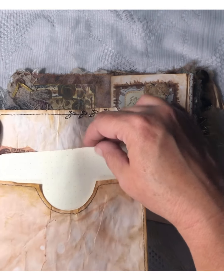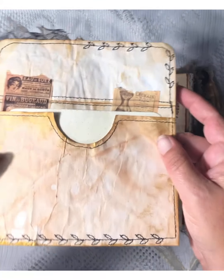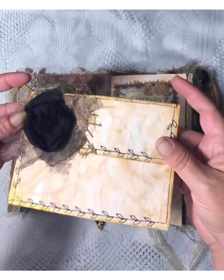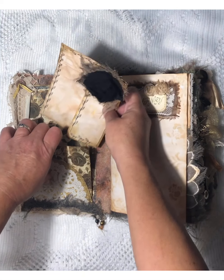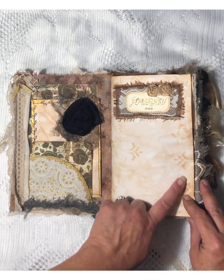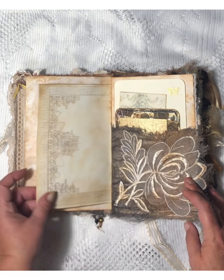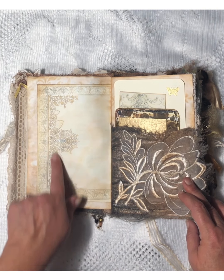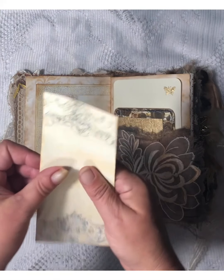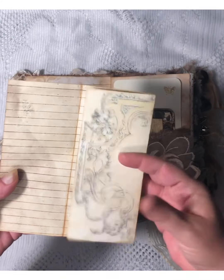These envelopes were machine embroidered on my sewing machine. And then I painted the edges with gold acrylic paint. And these are avocado dyed papers throughout the journal, most of them. And then they are stenciled with distress ink. This is tailor-made journals from the French roast coffee dyed papers kit. And so is this. And I just folded this up, inked it up, and made a little writing spot out of it.